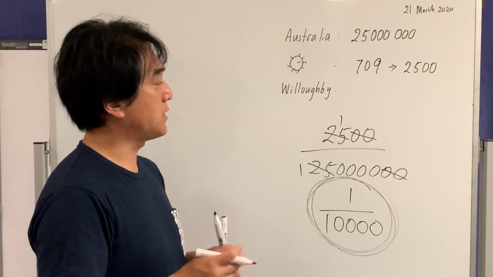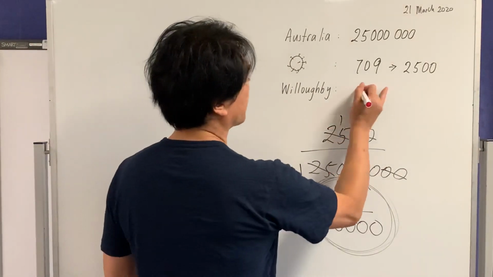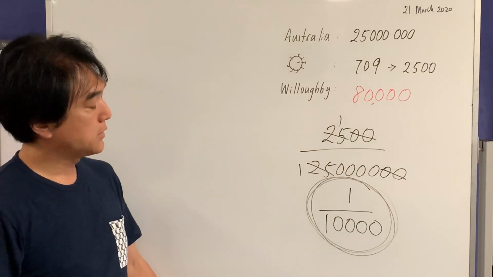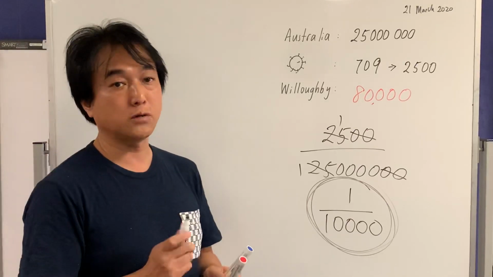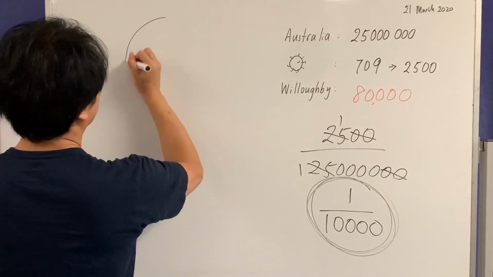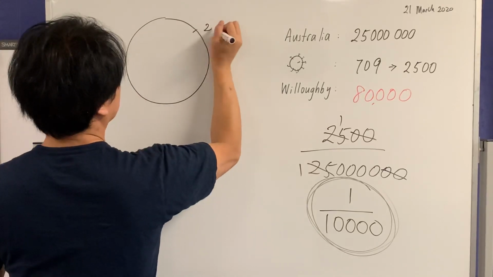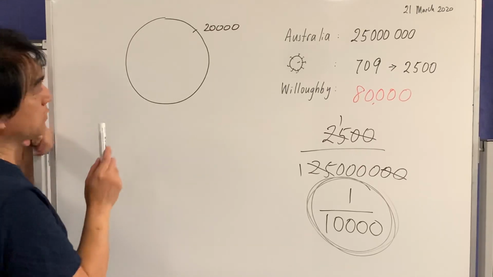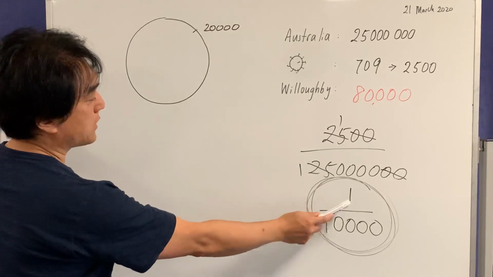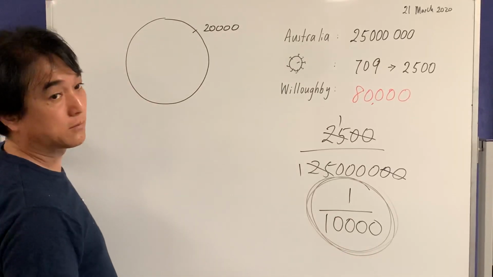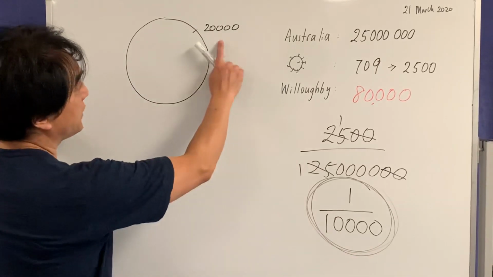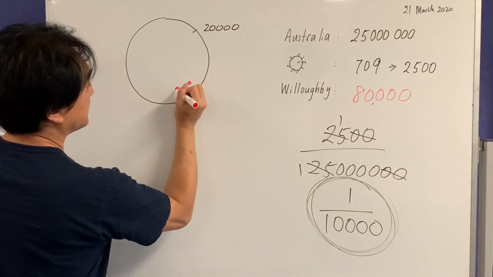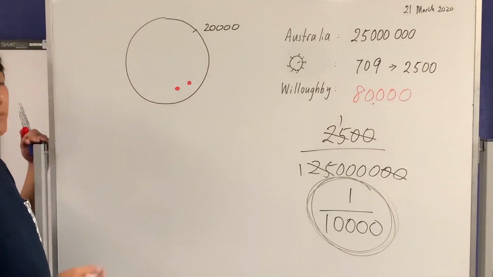I work in the Willoughby City area. Willoughby has approx 80,000 people. And let's say we're going to test 1/4 of these people. So 20,000 people. Now, according to our maths, one person out of 10,000 people is likely affected. Of 20,000 people, we have 2 individuals infected by coronavirus. Mathematical sake.